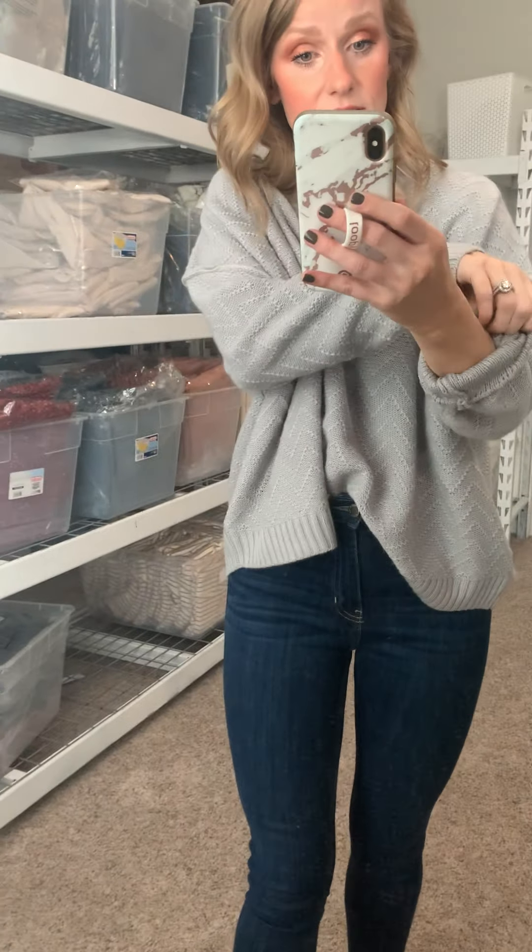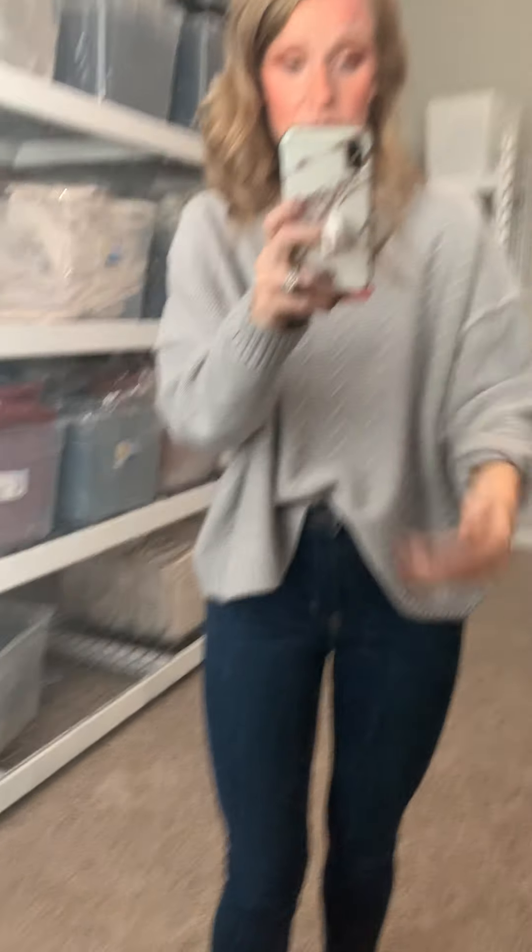Sleeve length — I should have mentioned that a second ago. They are plenty long on me. As typical with an oversized top, I would always choose oversized over a fitted top, but when a sweater is oversized I typically do prefer to roll up the sleeve. So that's how I would wear the Erin — I would roll her up just once. So if you're more petite, just consider that. You could roll her up as many times as you wanted, even into the spring. She's roomy enough to take her up as short as you need to.